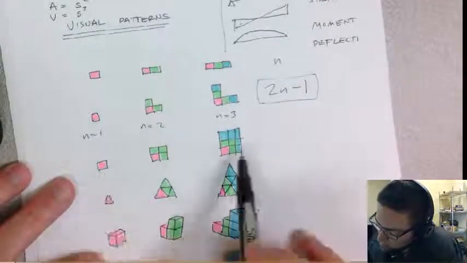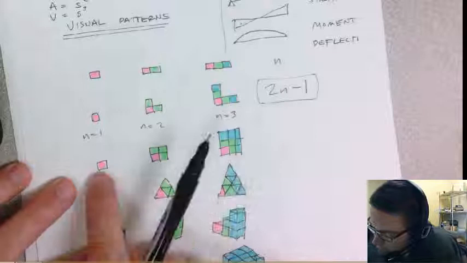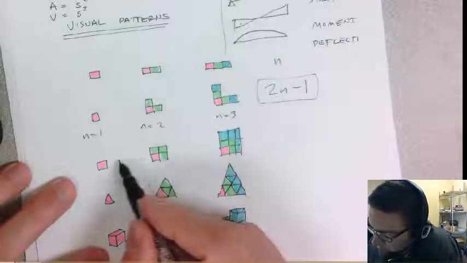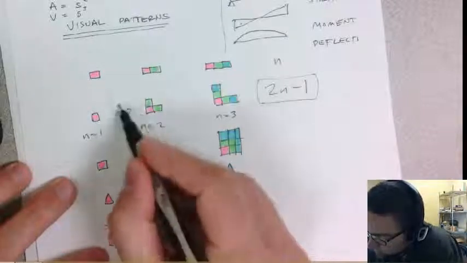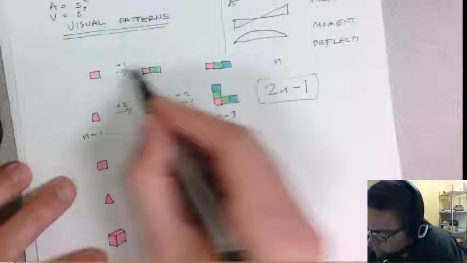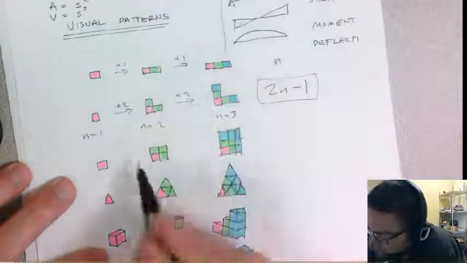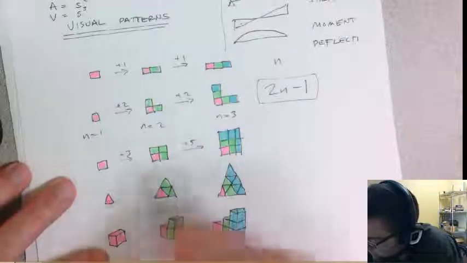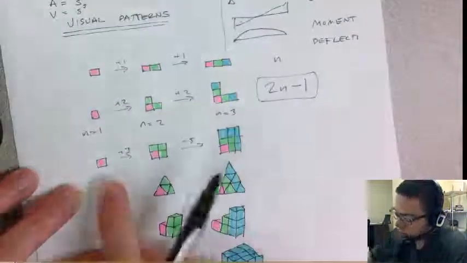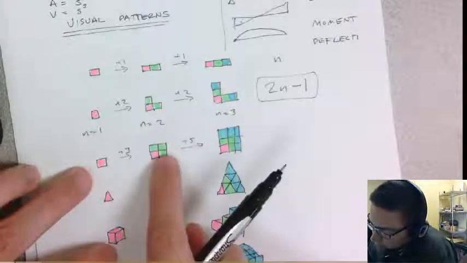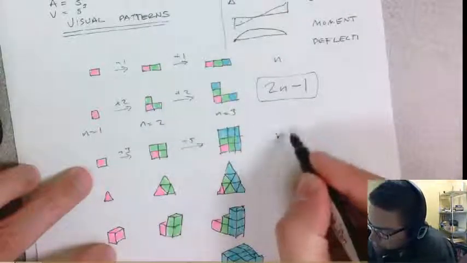Okay, now is this also a linear pattern? Let's see, it grows by 3, and then it grows by 5. So from here it was plus 2, and we knew it was a linear pattern. Here it was plus 1, plus 1. Here it's plus 3, and then plus 5. So it's not a linear pattern at all. So actually this is our square, right? 1 squared, 2 squared, 3 squared. So this is just n squared.